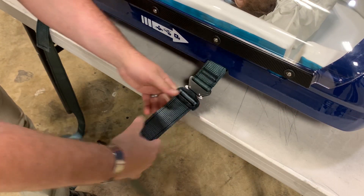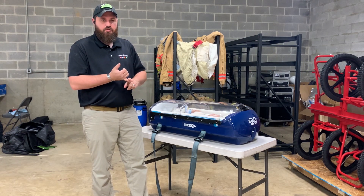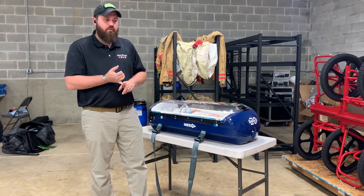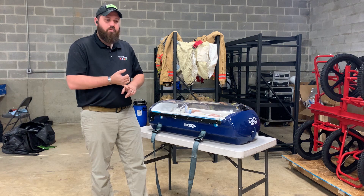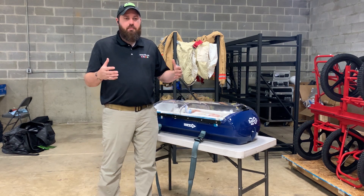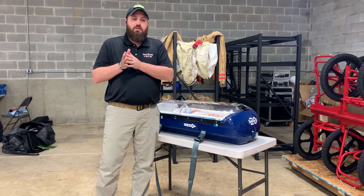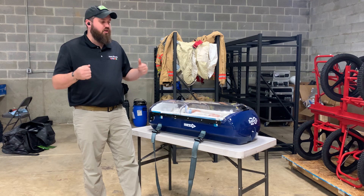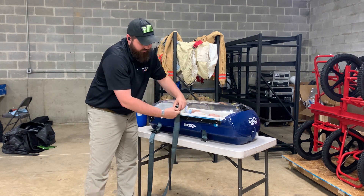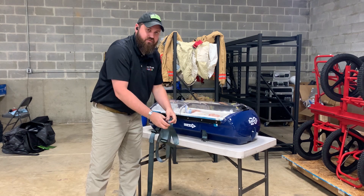You also have the external straps — a 20G aircraft-style buckle used to attach the BabyPod. It can be attached to a Ferno litter or Stryker cart inside the ambulance, which is the preferred method for ground transport. They can be buckled into an aircraft, strapped to a spine board or patient transfer board for hospital evacuation, or even crossed and looped over your head to hand-carry the BabyPod. This is very useful when transferring from a ground ambulance to a helicopter, or when crossing rough or wet terrain where wheeling a cart is difficult. A single person can carry it, which is very important. The straps have a simple buckle and release, are adjustable, and you can even thread a standard seatbelt buckle onto them to secure the device under the bench seat of an ambulance.